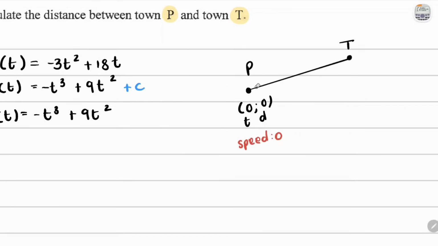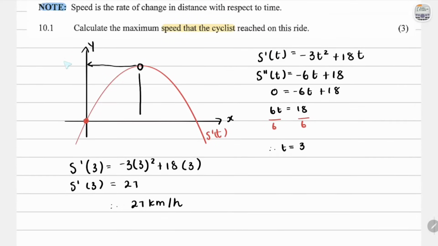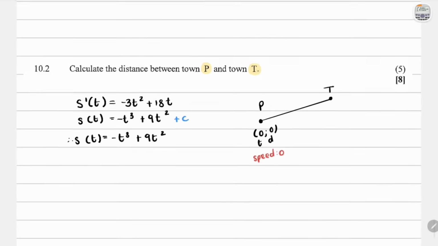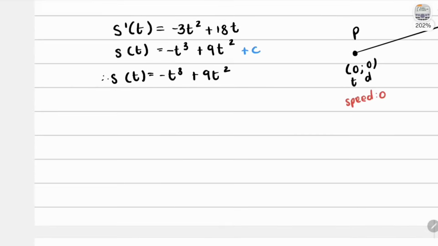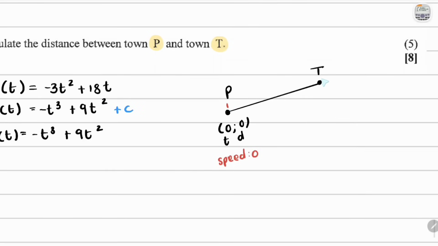Because the cyclist starts riding, and the speed increases. And then it increases to the point that it reaches the highest of 27 kilometers per hour. And then it decreases. And then they stop. The speed becomes 0 again. And that will be over here. The speed is 0 here because the cyclist is not moving anymore. So that's actually something we know. We know that when the speed is 0, this marks the starting and the ending point of the cyclist's journey.